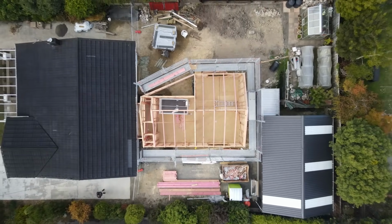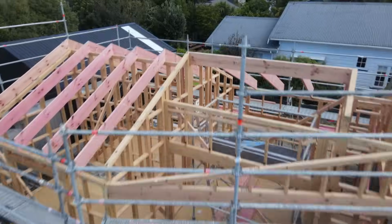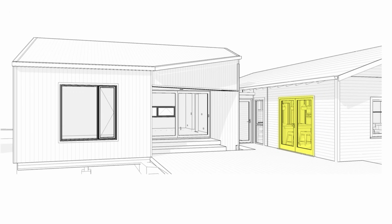You can see on this roof framing plan here, we have this large angle here. Nice big covered area. This area will step out to a large deck that then also ties in with the French doors that we built off the existing dining room.